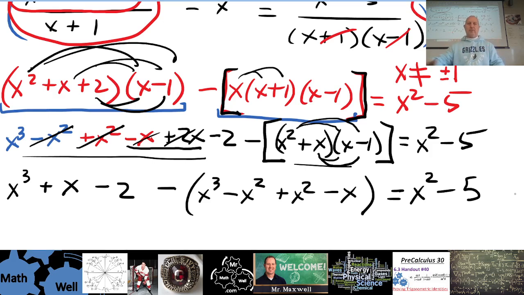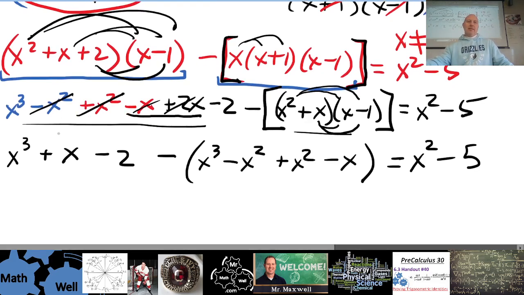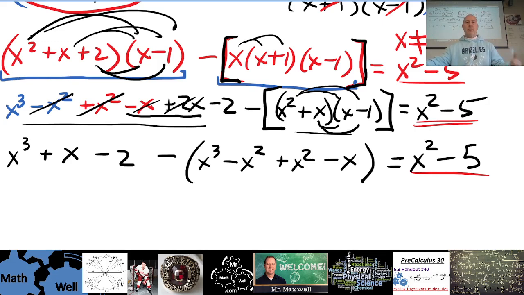I'm going to show lots of rows of work here. And to be honest with you, like I say, guys, don't rush this. Don't do too much in your head. Don't try and do too many steps at once. Look, I haven't touched this, I haven't touched it again, but I'm still rewriting it. If you don't rewrite this, you might forget about it, honestly. It's happened, I've seen it. So just rewrite what you're not touching so that everything stays accounted for, okay? Trust me, it'll be easier on your brain.